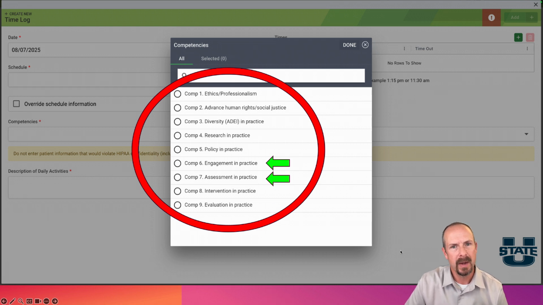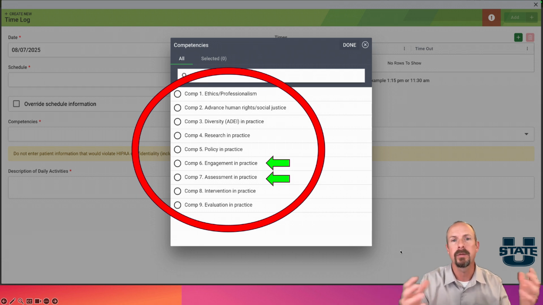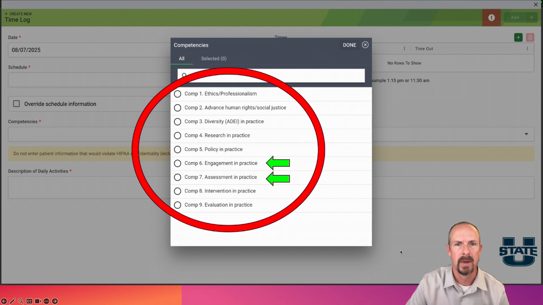Then let's say you sit down with the particular client and you begin to do an intake or an assessment. Or if you're in a meso practice, let's say you're going out and meeting with community members and doing a needs assessment, or you're finding out the context of the community. That is also assessment in practice. For those who are doing more of a clinical placement, similarly, this could be an intake, this could be part of a session where you're assessing what happened.